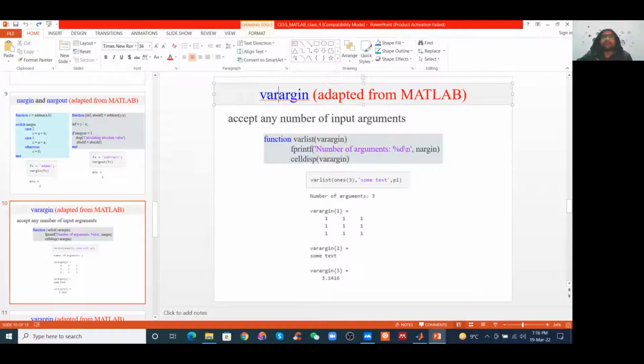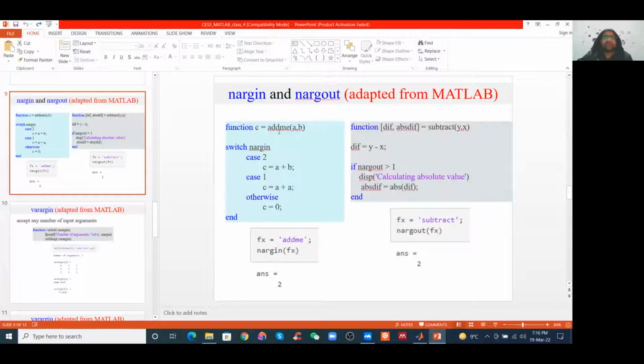We can also use the variable argument input. Okay, so for example, any number of input arguments here. Can you remember in Python, when you write a function, sometimes we define, okay, two inputs, you should put only two inputs, or three inputs, two arguments, three arguments. But there are keyword arguments in Python. We can use the asterisk. In Python, we use the asterisk, so you can use more inputs. It's not limited. Did you get it?